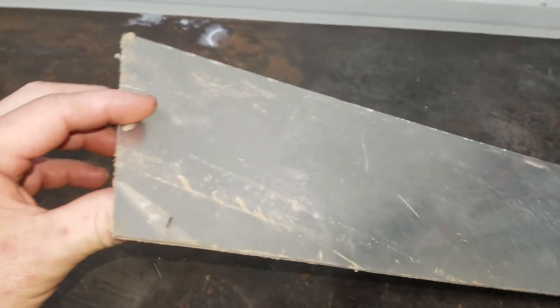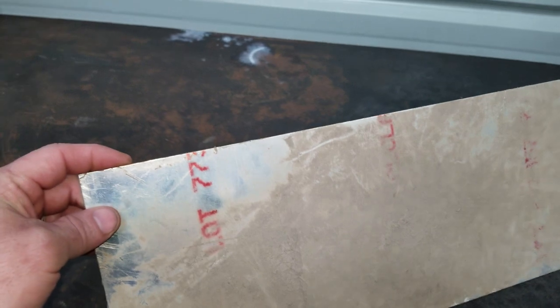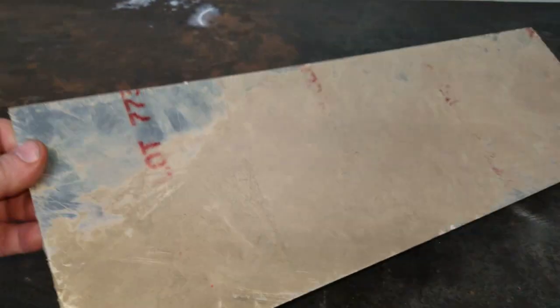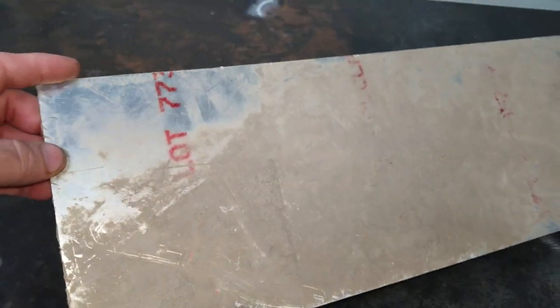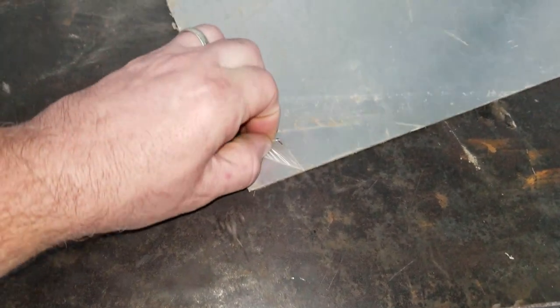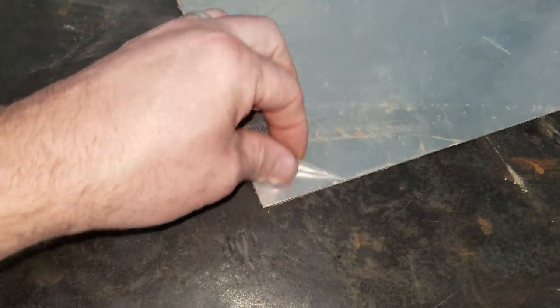I found a piece of aluminum at the scrapyard. It's 22 inches by 7 inches, and it's 18 gauge. It's a little dirty and beat up. It was at the scrapyard laying on the ground, but luckily I noticed after I got it home that it's laminated, so I won't have to do too much sanding.